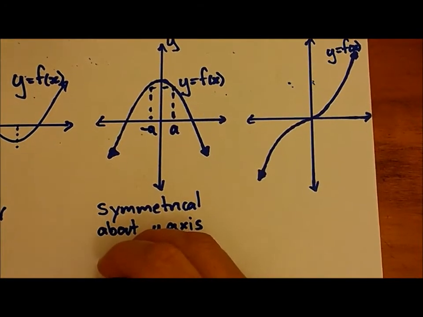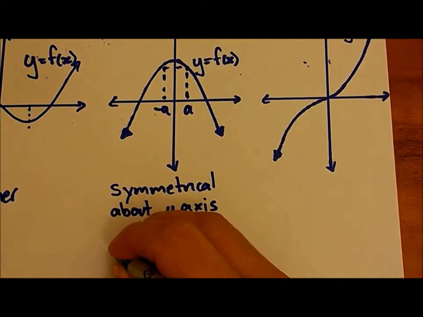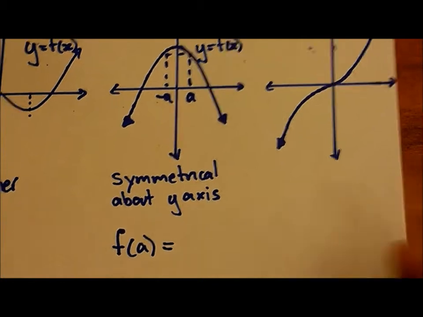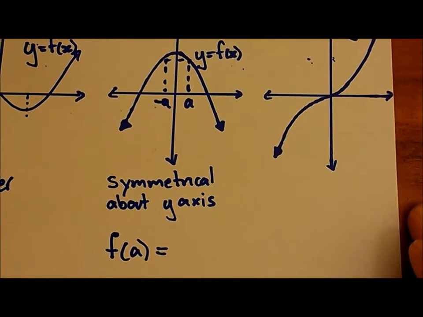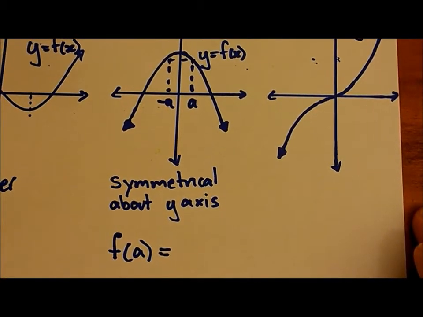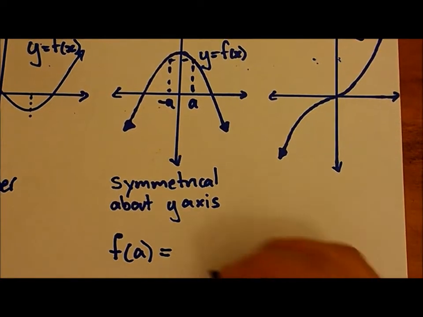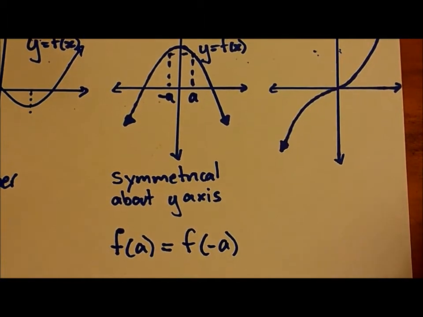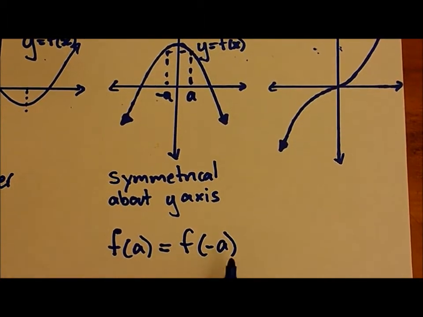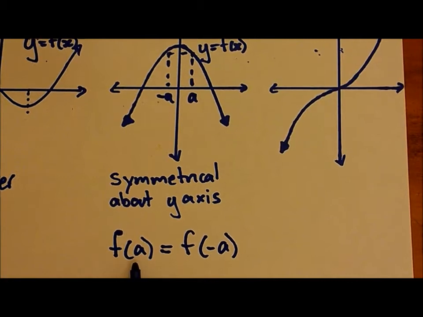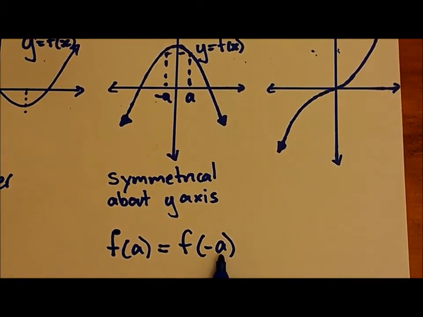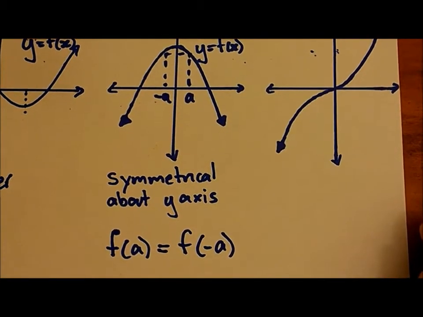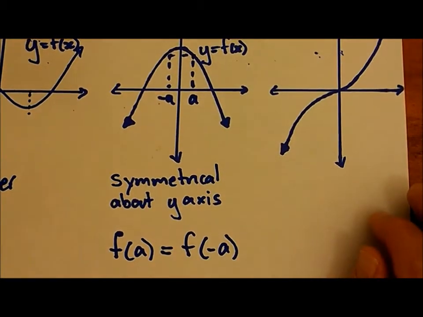And that's obviously because it's symmetrical. So the defining characteristic of an even function, algebraically, is that we substitute any number in, and of course we can't substitute every number in, so we use a pronumeral to represent every number. So function of a is going to equal function of negative a. In other words, function of 1 equals function of negative 1, and function of 2 equals function of negative 2. So that's the defining feature of an even function.